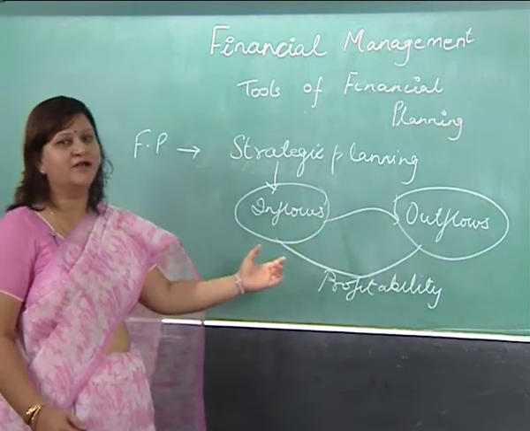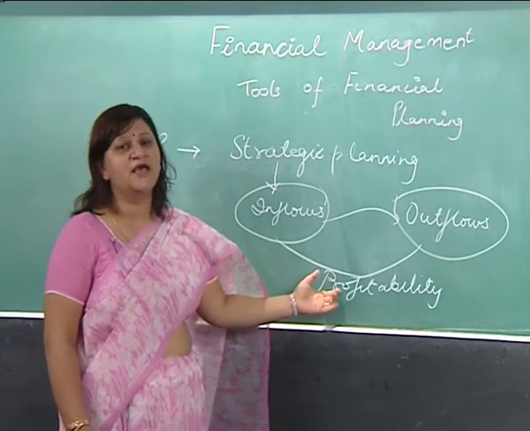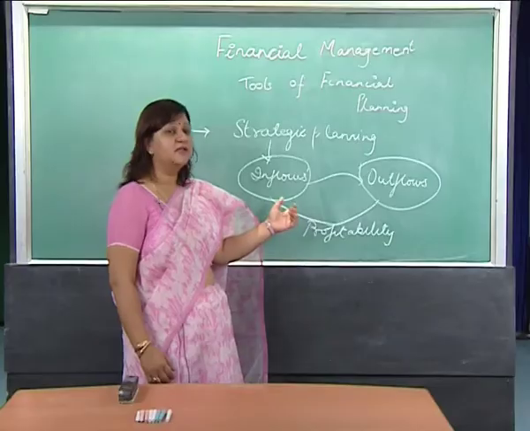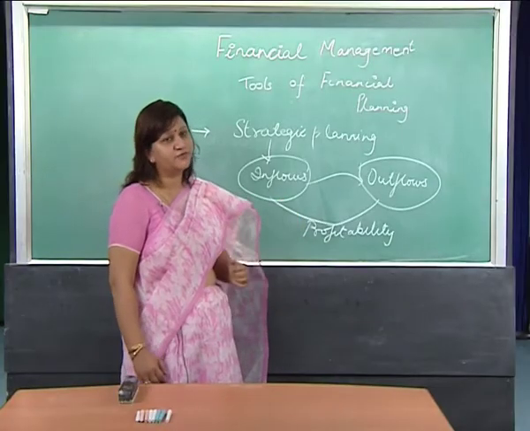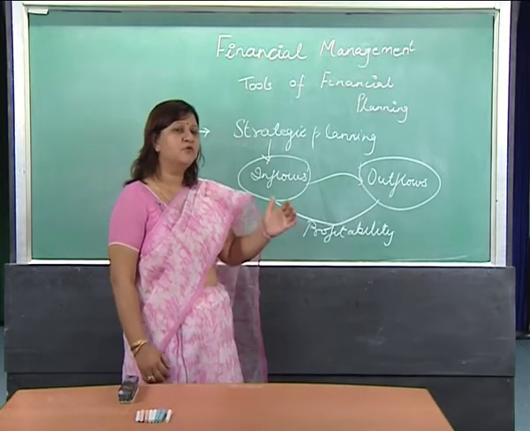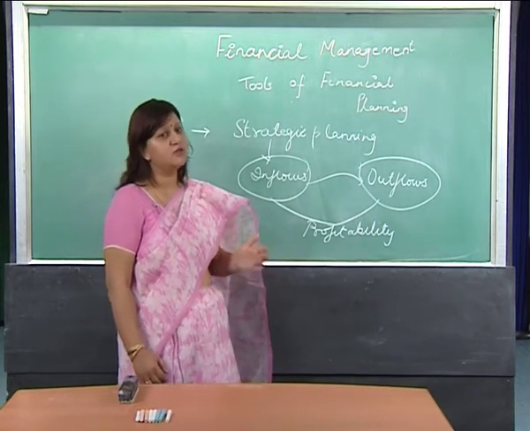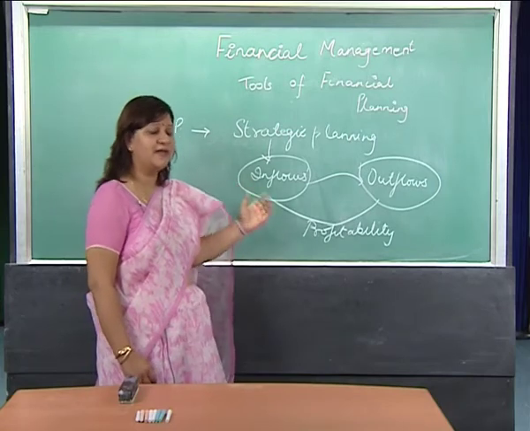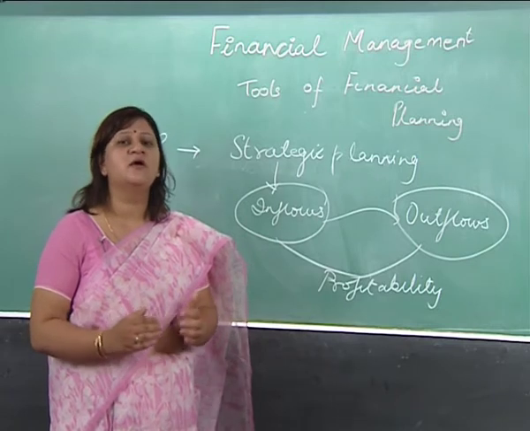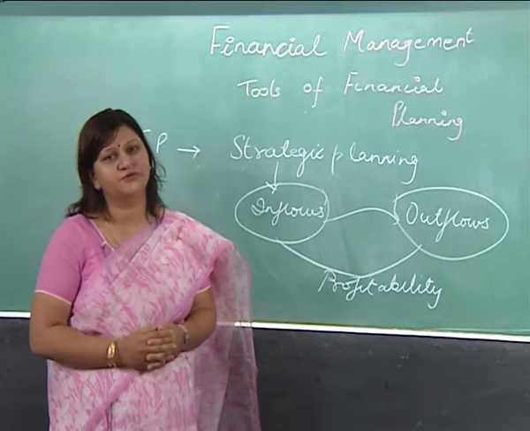Why are they being done under financial planning? Because we need to get the profitability as well as we need to maintain the liquidity of the organization. Hence, to attain a level of profitability and to secure the position of the firm, both in the long term position as well as short term position, we need to do the financial planning. It's a step by step process to control the organization's resources as well as planning the future course of action.